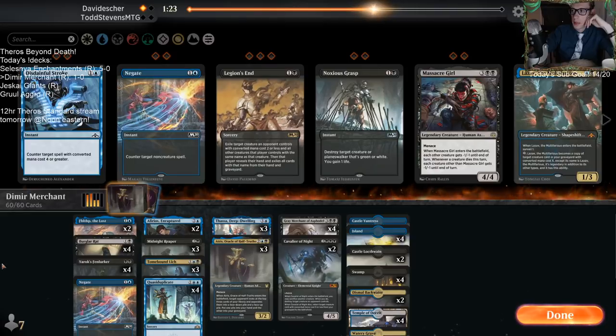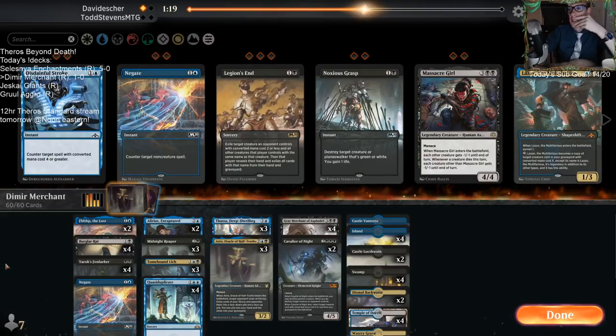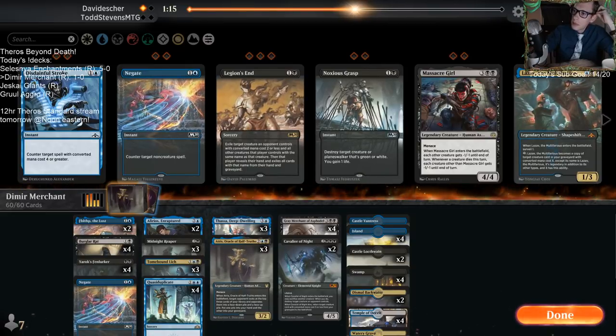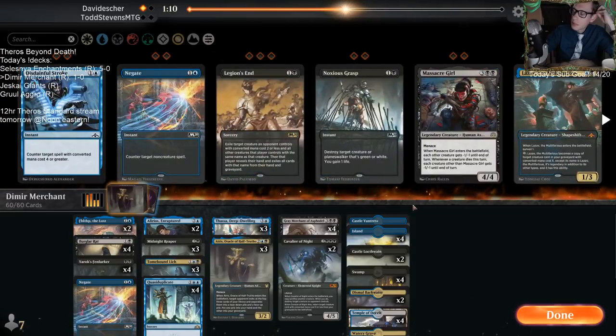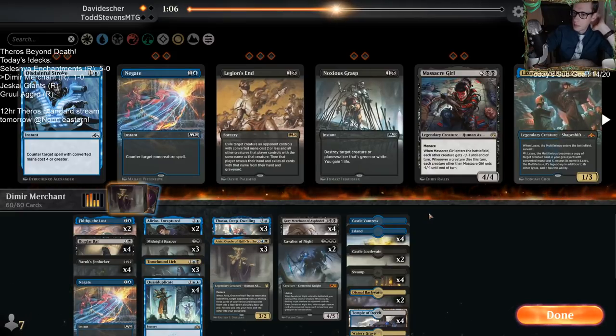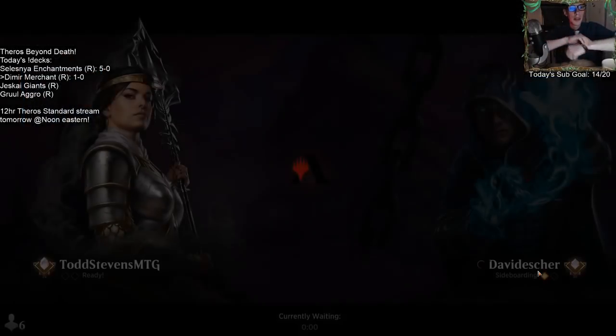I don't know. I could negate. I don't really want this Lazav. I don't know if I really want Legion's End. Legion's End's good against Cauldron Familiar. Kind of want negate. Try to keep them from stealing my stuff.